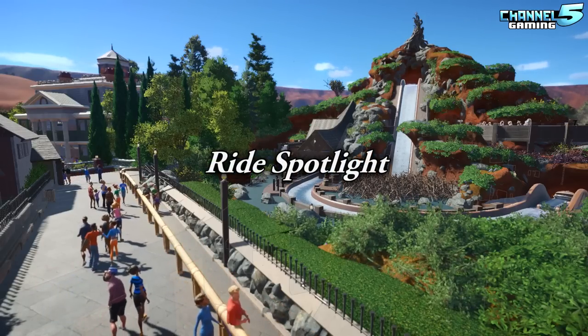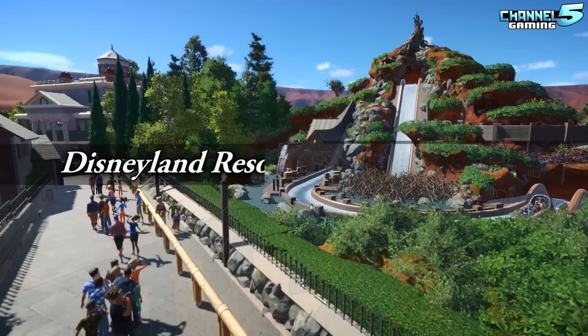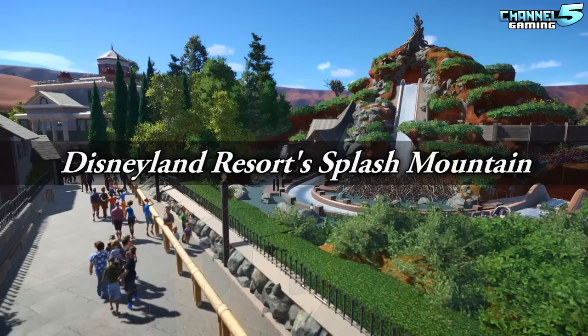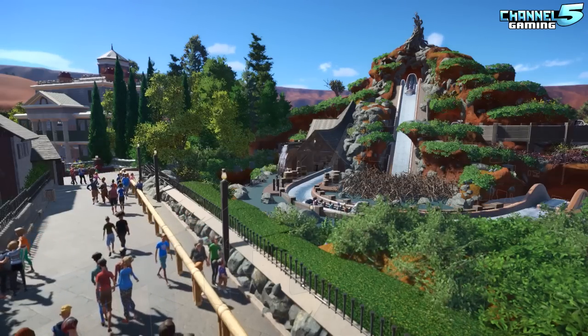We're back with another episode of Ride Spotlight, and in today's video, we're going to be looking at Disneyland Resort Splash Mountain created by andreizsmart. So, stay tuned, and let's check it out.